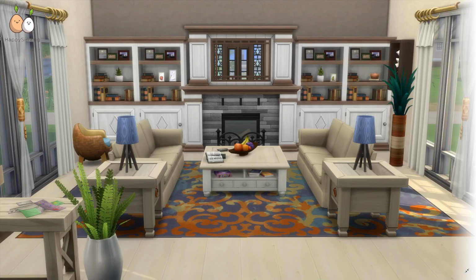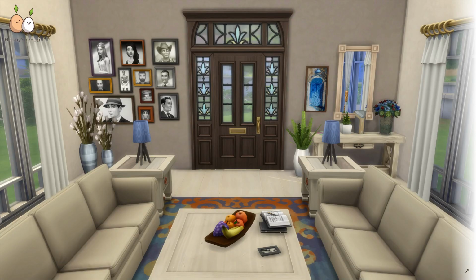And she also made a living room, which I adore as well. I really love how she put all those things together. Seeing it next to each other makes me wonder why I never combined those bookcases with that fireplace, but it works really, really well. She also put some plants into it and some clutter as well, and just some fun stuff, some personal touches that a house really needs. I think clutter gives a house or a room a more personal feel.